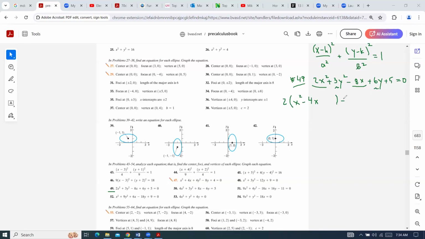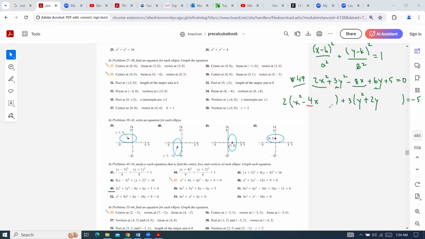And then I'll leave a little room here and then also take a look at y terms, 3 and 6. So I'm gonna factor out number 3 because I need to have always clean x squared or y squared in my parentheses. So I can do the process of completing squares. And I can take that 5 away on the other side. I'll just put minus 5. So it doesn't participate in the completing squares process anyways.